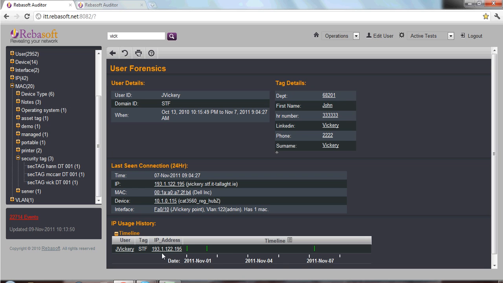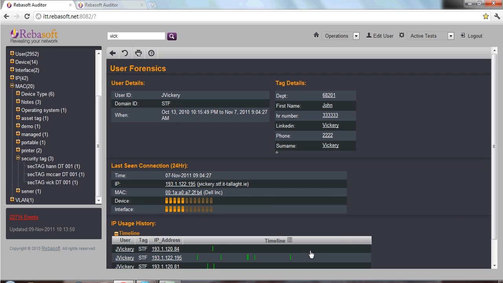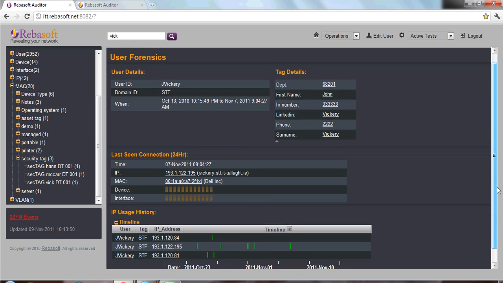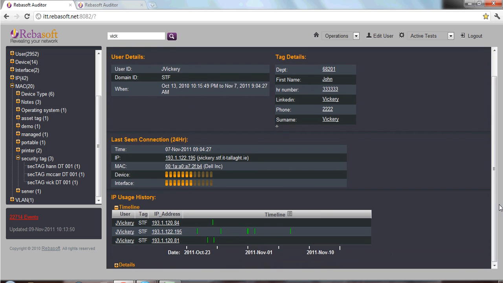We can also see in relation to J. Vickery the IP address and when we've seen him logging in. Again, timeline, we can zoom out, and what we're seeing now is the connectivity history of J. Vickery, what other addresses he's used in relation to logging in.